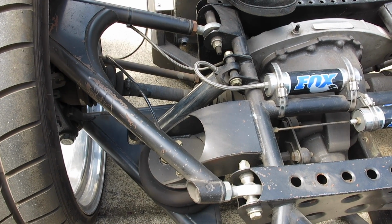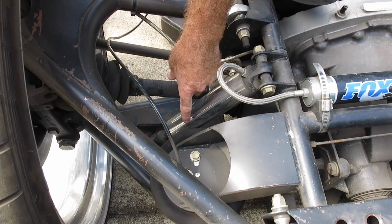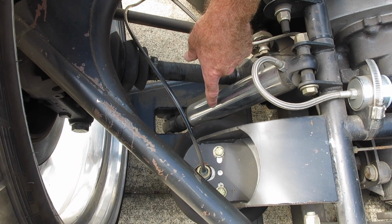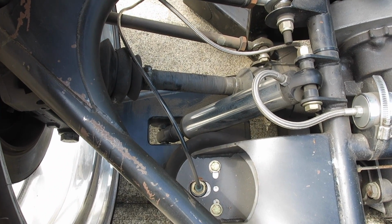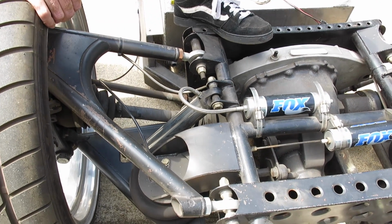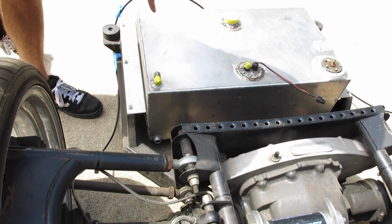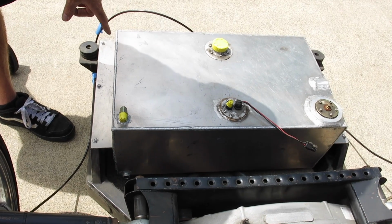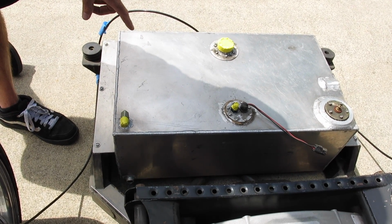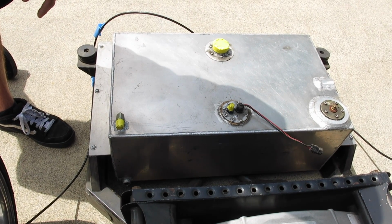One thing I see here that I never noticed before when I first built the truck is how close the air spring is to the shock. Now, I've cycled the rear end up and down and I've not actually seen it touch, but it's close, man. That's like 10 sheets of paper between those things, so I might have to move the bag mount a little bit. But other than that, what else you see back here is an aluminum fuel cell. I believe back in the day I got this from Brothers Trucks. Really well-made unit. I think off the top of my head it'll support 500 horsepower with the electric fuel pump that's in it. That's not going to be enough because I've decided that the truck needs more power.